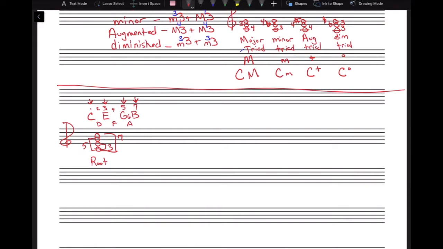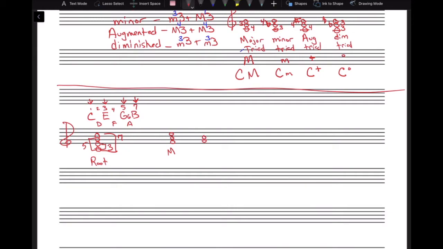Now, I'm pushing right along here. You can build all sorts of chords. We've been using C just to keep it easy and simple for right now, but we can do the same thing on F, right? So we already have a treble clef established. We have F, A, C. That's your F major triad.